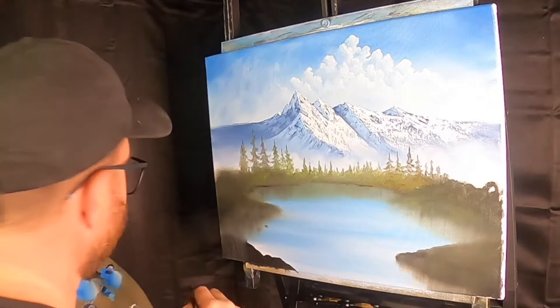Over this reflection, you don't want to pull that down into the blue. So when you're doing this, just stay in the reflected parts. Like maybe you could come down here and do this. See, because that's what happens right there. Go into the reflected parts. Maybe reload, go into these reflected parts real quick. Boom, boom. Got a little reload and do this. Boom, boom. Ooh, that's a little much, but that's okay.